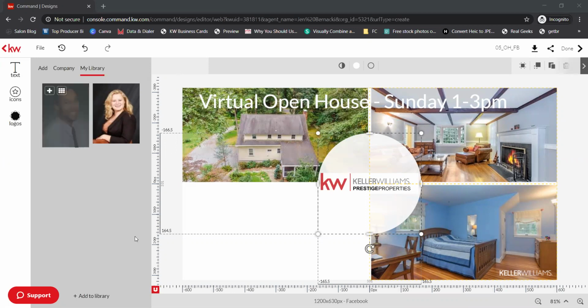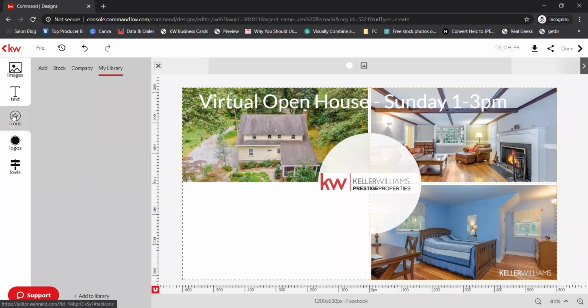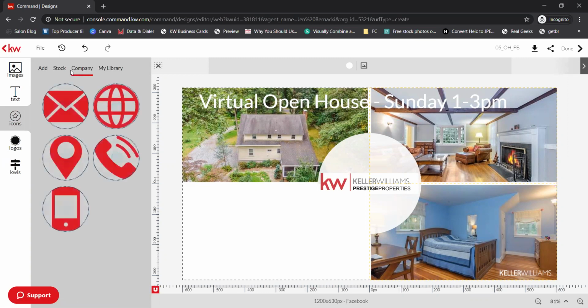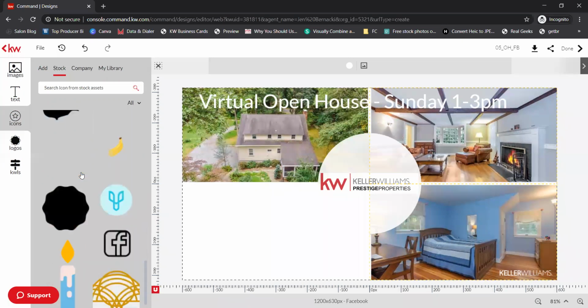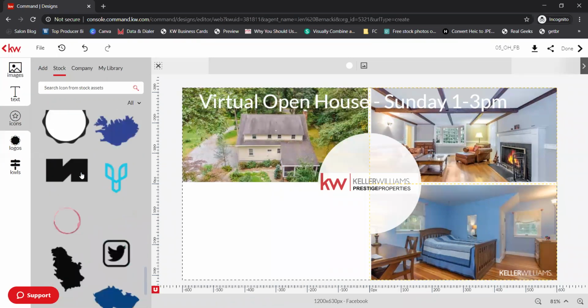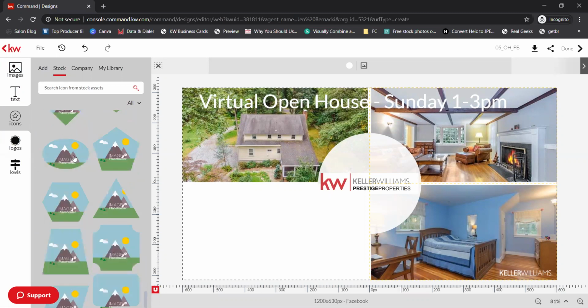Okay, no problem. So what I'll do is show you guys how to add a frame. If you go to where it says icons on the left-hand side, you can click on, I think, company, no, stock. And you can find the frame you want. So maybe I want an oval shape right here.